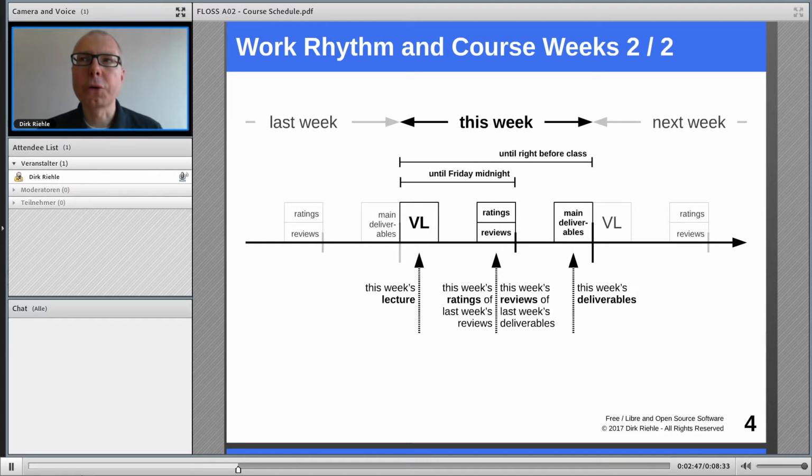You can see it mapped out over time here. So the course week starts with the lecture. So you're in the lecture right now. After this lecture, if there was homework from last week, you should then go and read the reviews you received on your homework from last week and rate them.